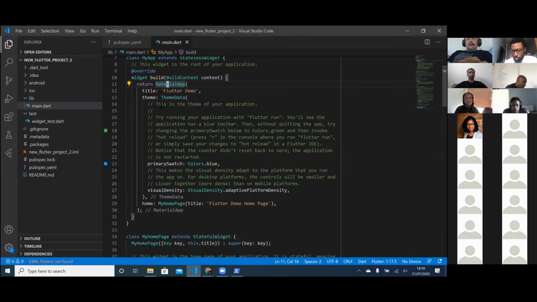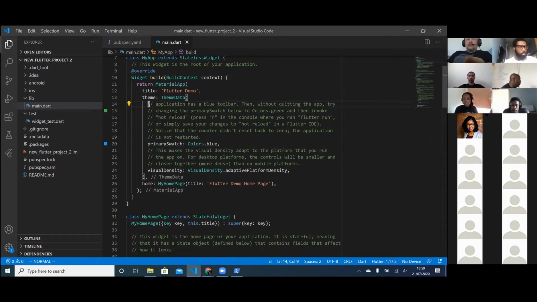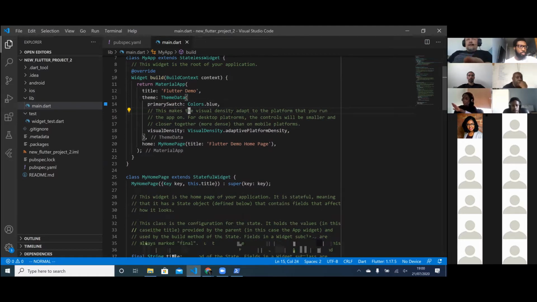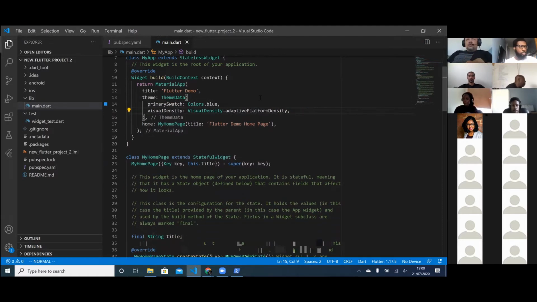So what you see here is that you have a material app, and this is what will turn the widget to look like a material app. Material is a design language for Android, not only for Android, but it's created by Google. So we're gonna stick with this one. It says that primary swatch is blue, and then it says home, and home is essentially a child of this widget, which will be hosted.